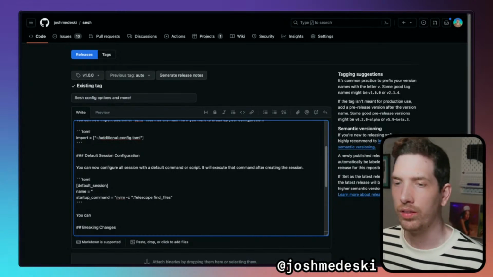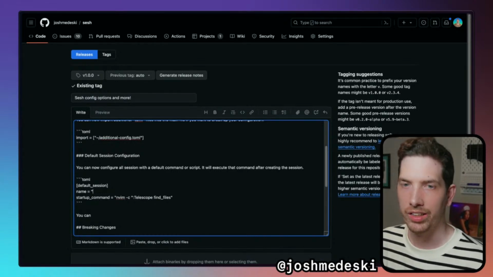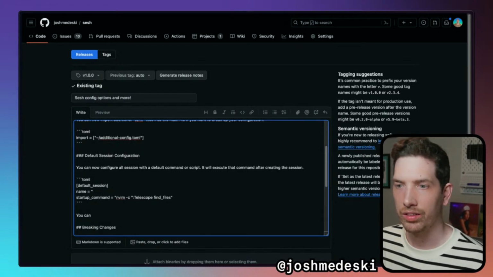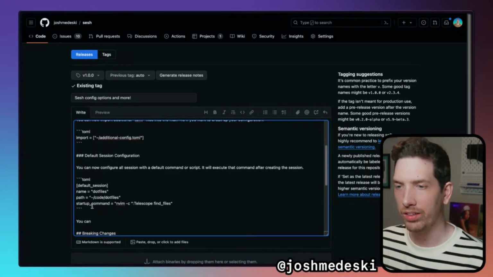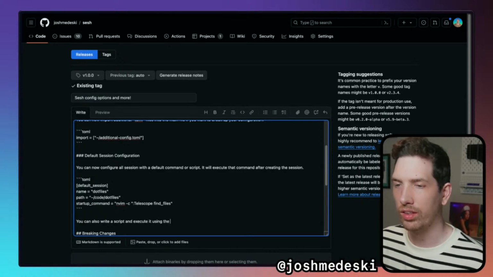Name. Let's call this like dotfiles. Path equals, I don't know, like code slash dotfiles. Startup command. You can also write a script and execute it using the startup script.